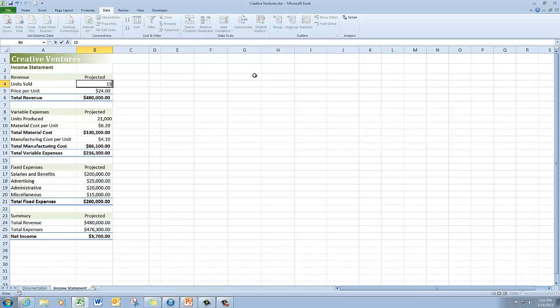And you could go further by changing the units sold to 15,000. And you can see the impact that that has on net income. Now the company is losing money, and a fairly significant amount, $62,225. So I could sit here and just experiment putting in different numbers to see what impact that has on net income, or I can use a tool that will do that for me, and one of those tools is GoalSeek. It automates the trial and error process that I've just been using.